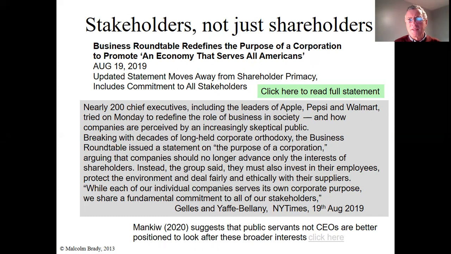And then he also argues that business leaders can't be easily measured on their performance in terms of meeting stakeholder needs, whereas they can be easily enough measured on their performance in terms of maximizing shareholder value, because there are shares and they have a price, or there are profits and they have a value, and you can measure CEOs on that. So he argues it's not best. He doesn't advocate putting CEOs in charge of looking after stakeholders in general. But he does say it's very important, and that public servants are voted in to, or employed to, look after that purpose.